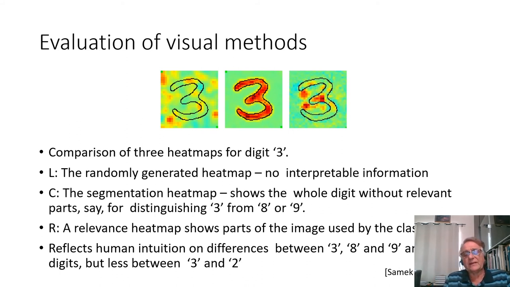And it reflects human intuition on differences between 3, 8 and 9, but less between 3 and 2, but it's not the major point. The major point that the human need to be here with that knowledge to identify if the explanation is right or wrong. So, it means that explanations provided by deep learning is actually semi-explanation or half-explanation because it's not giving the reason why, for example, the first salient points are good ones to separate 3 from 8. In fact, it's not probably good ones to separate 3 from 8 and 9, but the low one is helpful to separate 3 from 8, but not from 3 from 9, and so on.